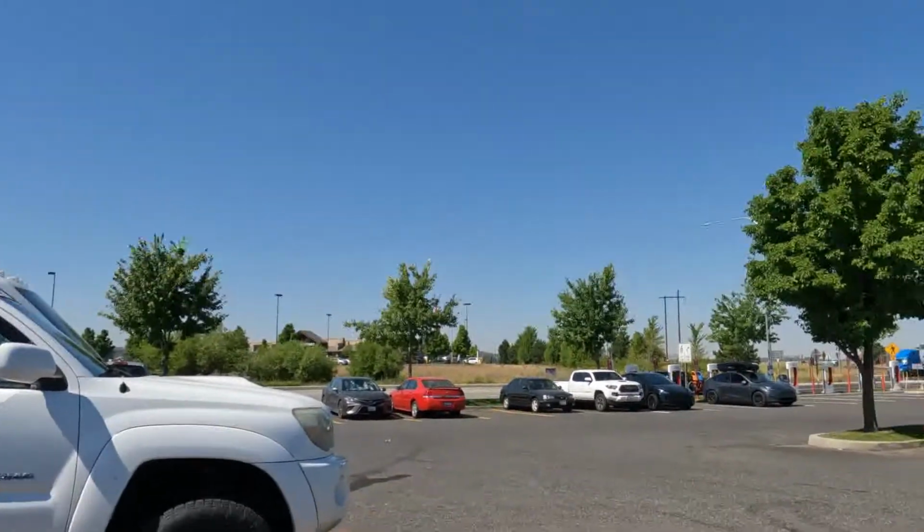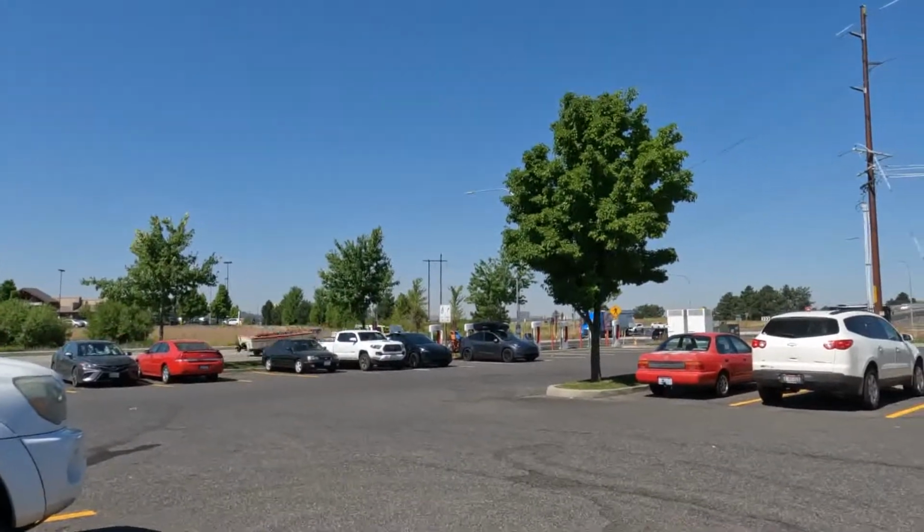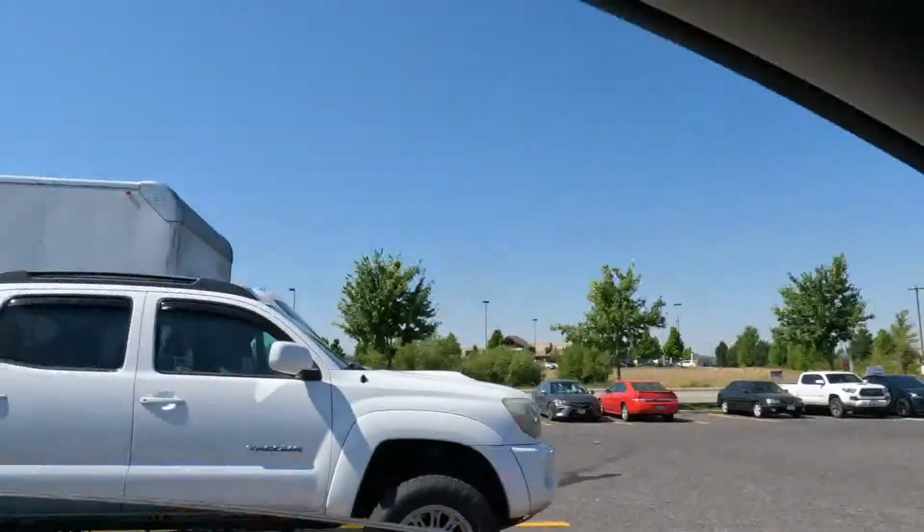And one interesting thing, as we were charging, that other Model Y there pulled in, and he's got that Thule pod and 2 e-bikes on the back. I was just curious what his range loss was due to those. It looks like a Model Y long range, and he said it was about 21%. So word to the wise, if you're driving a Model Y long range with a Thule pod and a couple bikes on the back, you're likely going to lose around 20% of your range.